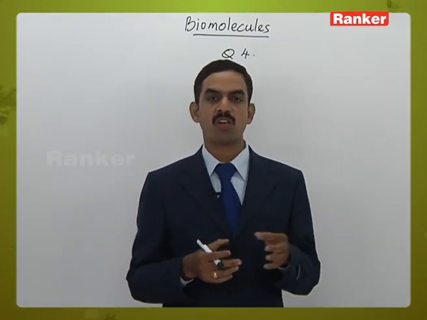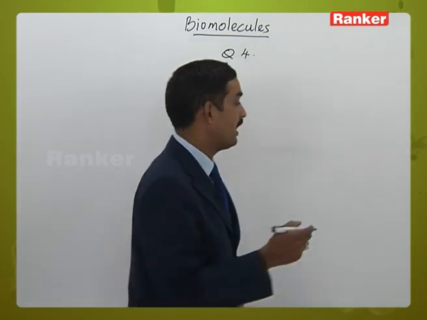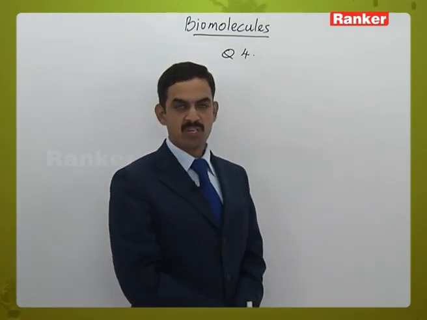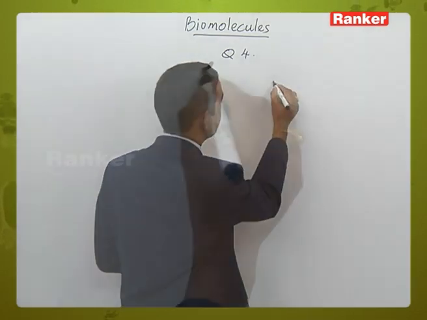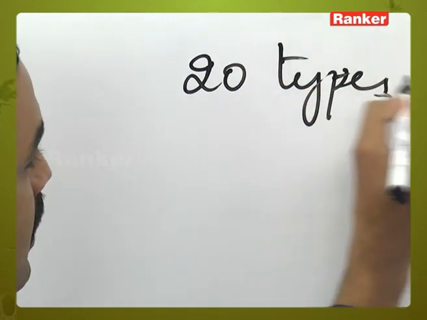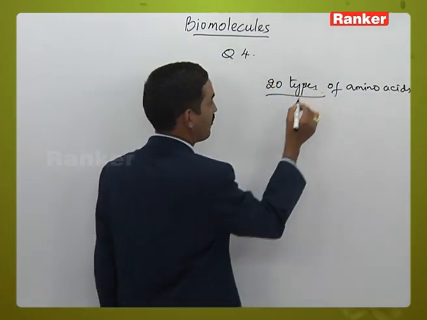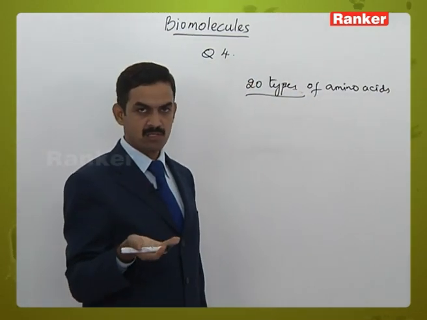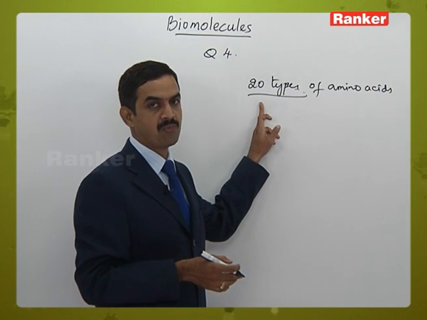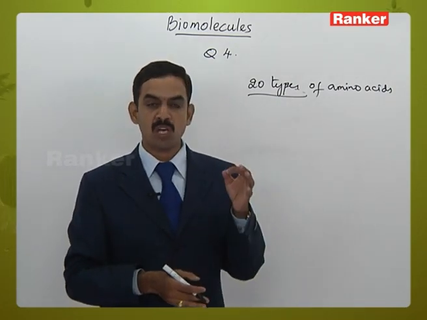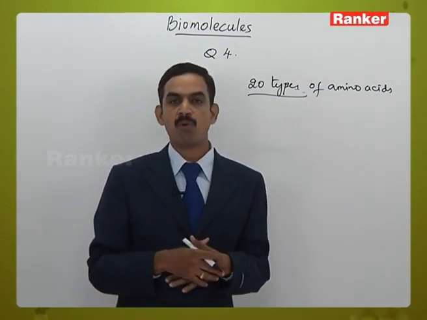A protein is a polymer of amino acids, or we can say amino acids are the building blocks of protein. In a protein, many amino acids are there. Each protein is made up of up to 20 types of amino acids, and these may be repeated many times. It is not compulsory that all proteins contain all 20 types, but the maximum number of types present in a protein is 20, and they may be repeated n number of times.